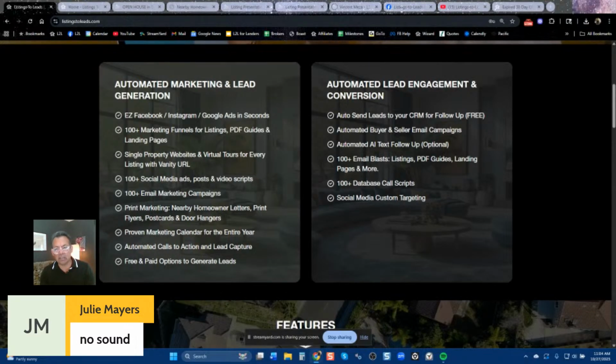On the right-hand side of this panel, we have our own built-in drip campaigns. If you don't have a CRM, I think you don't even have to worry about that. Our drip campaigns actually get in the inbox. We have a very high open rate. And because of the way we build them, they're actually helping our clients close business. And then here, another exciting thing is our AI text follow-up. AI text follow-up is automated. It has conversations for buyer leads or for seller leads.